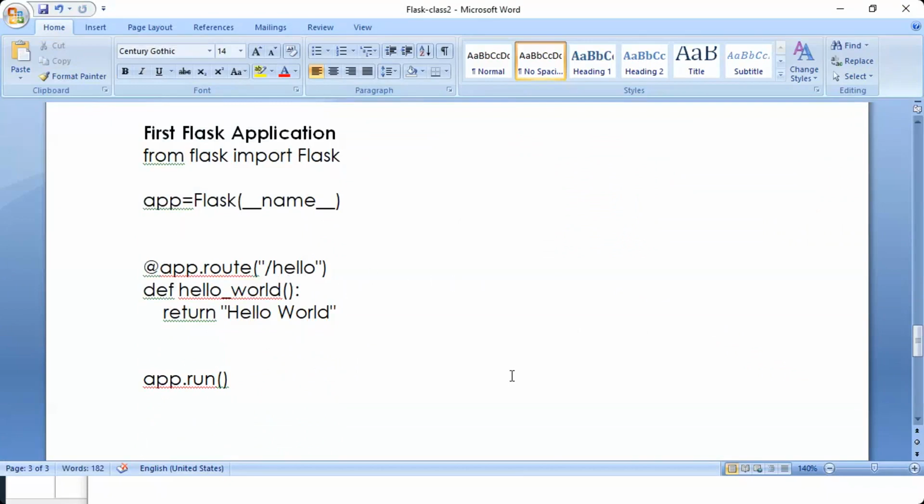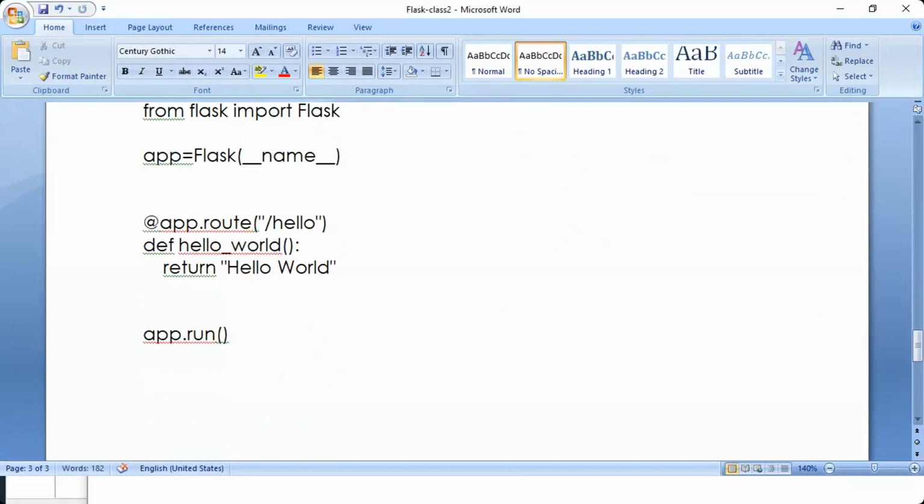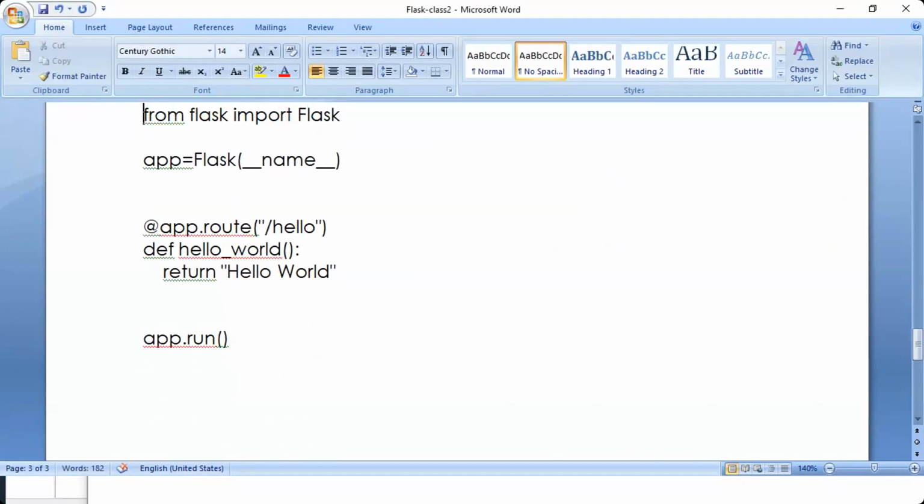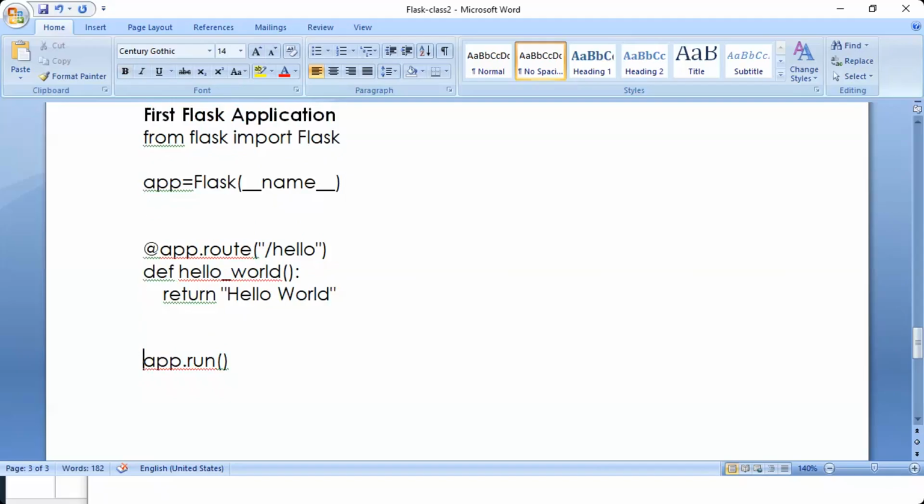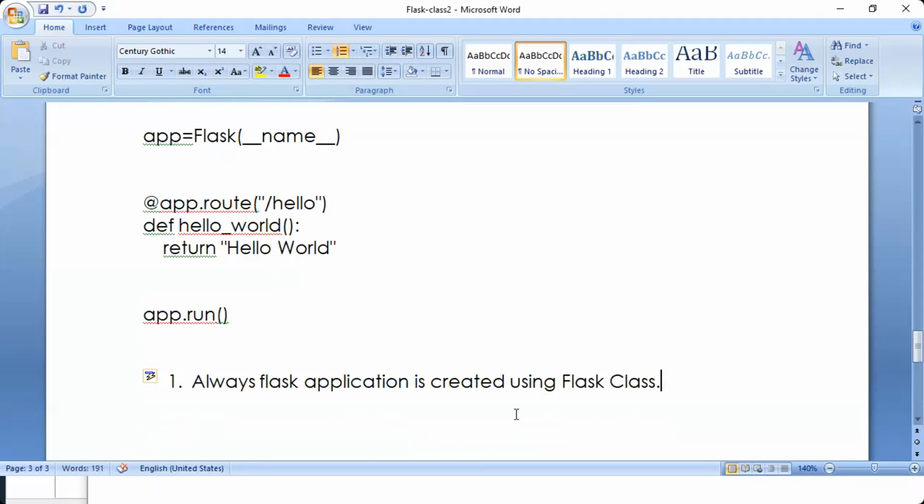Okay, now here I'll write. See here, first point: Flask class. Always a Flask application is created using the Flask class.